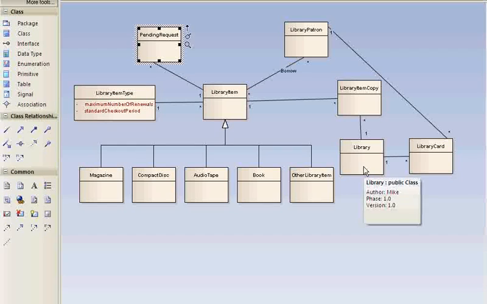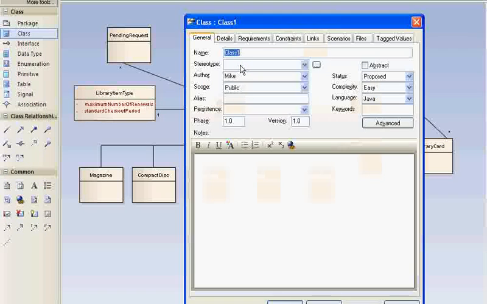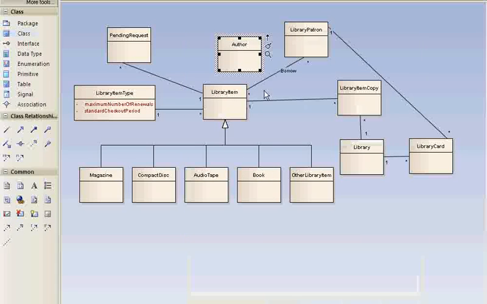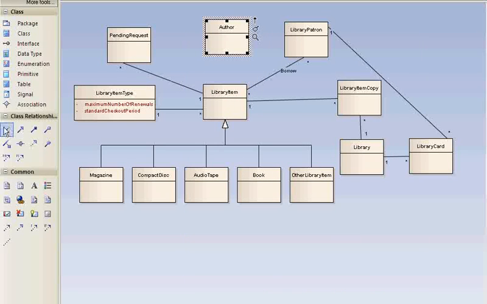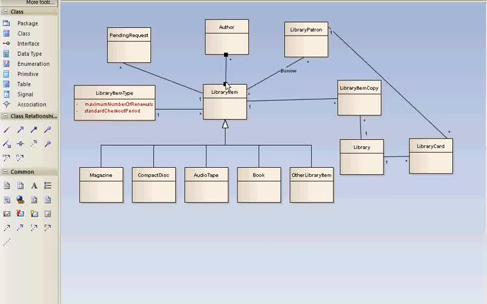So let me add a minor enhancement to this model that's going to bring up another important point. I'm going to add that a library item has authors. So I'm adding it right now. A library item has many authors, and an author, of course, can author many library items.